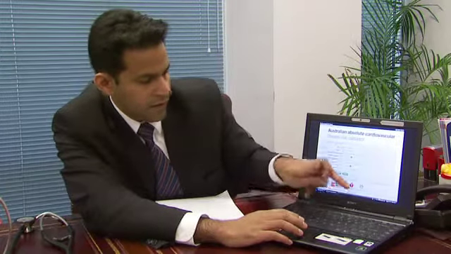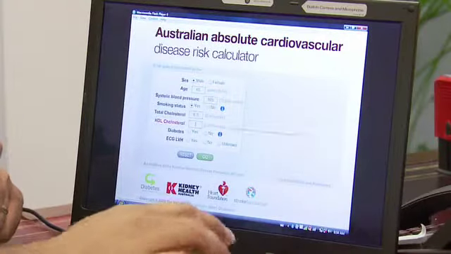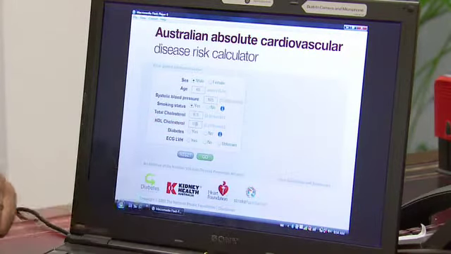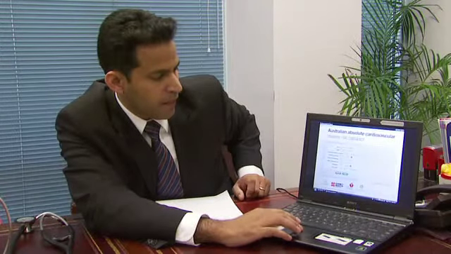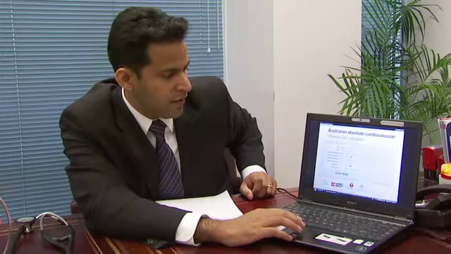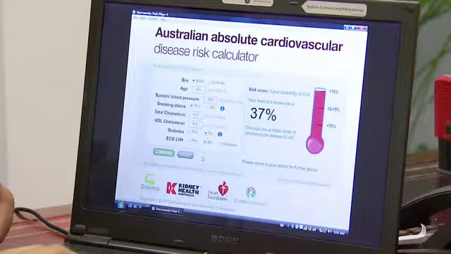So let's just continue. Let's say that their good cholesterol is a little bit low at 0.8, that they don't have diabetes, thankfully, and that they've got no evidence that they've got thick heart muscle on a simple ECG tracing of the heart. Now, based on that information, their risk over a 5-year period is 37% for stroke and heart disease. Based on that risk, you certainly want to aggressively treat those factors of blood pressure and cholesterol.